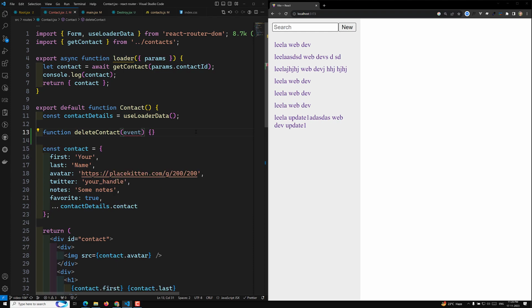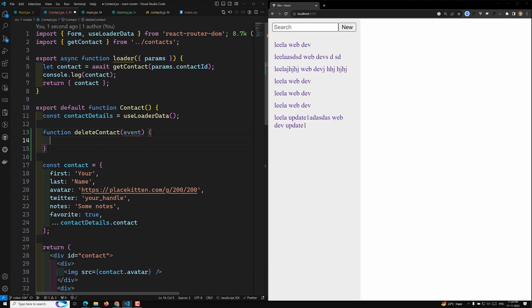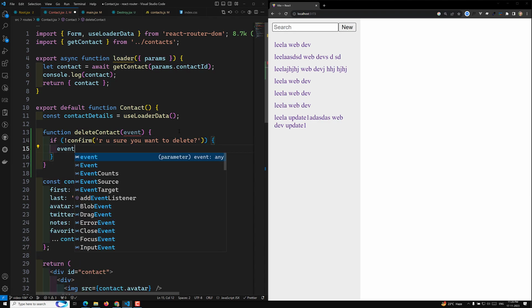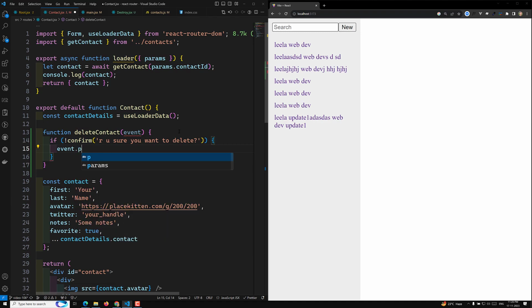In this event I will write if not confirm. So I am using JavaScript confirm: are you sure you want to delete? I will be asking like this question. If no, then event.preventDefault. I will be using event.preventDefault. That's it. Otherwise leave it.